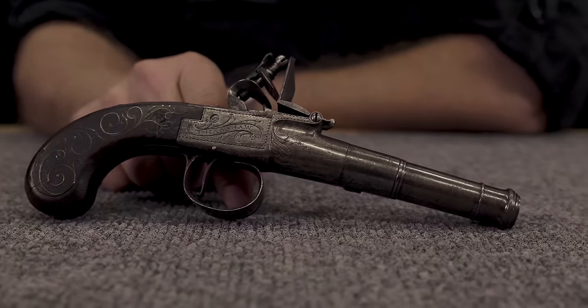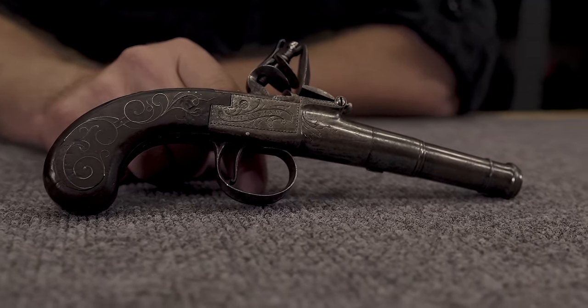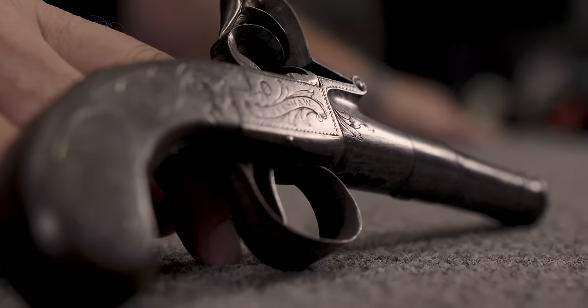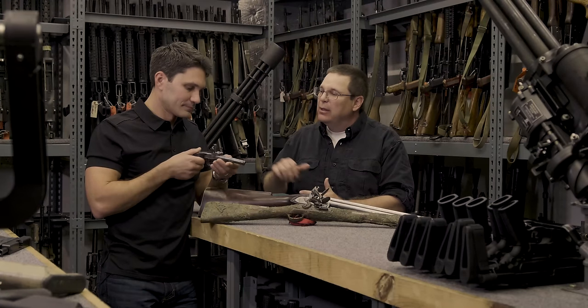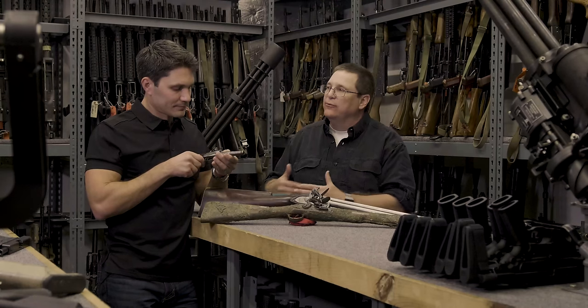You know, when you're doing a period film, you have to think about those things. If this is a pirate and he's had this gun stuck in his belt for 10 years out in the salt water and all that, is it going to be a brand new looking gun? No, it's not. We all know that black powder causes a certain kind of patina to develop on the weapon. If you don't clean it enough, it gets that kind of aged look. So these are all things that we have to think about when we're making stuff for film use.